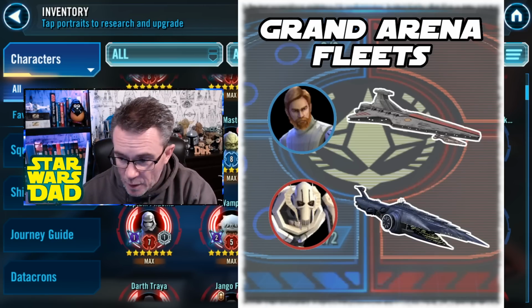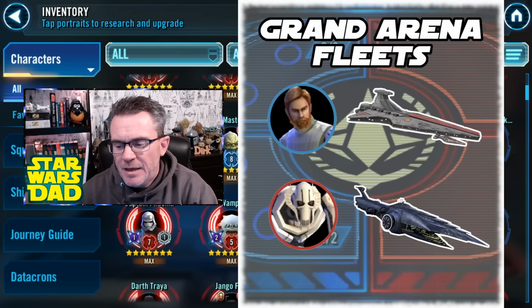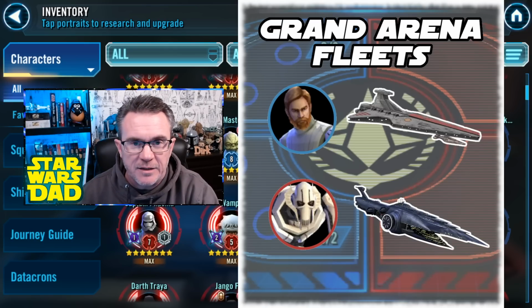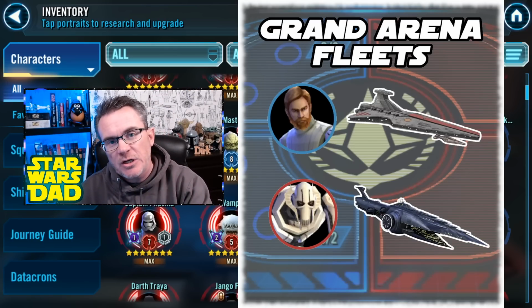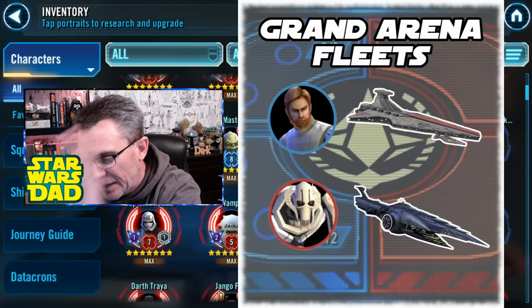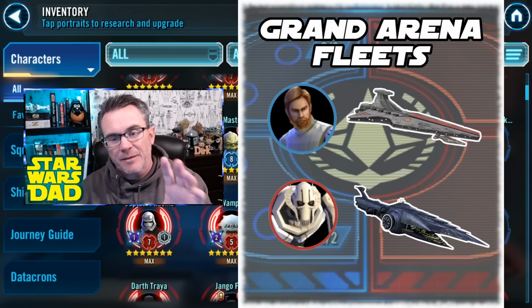Grievous, we talked about farming him. These are just two really good ships, really good capital ships. If you farm one, take it to 7 stars. Again, you have to be in geo territory battles with a guild. You need to farm those geos to get these ships to get them activated and get them on your roster.